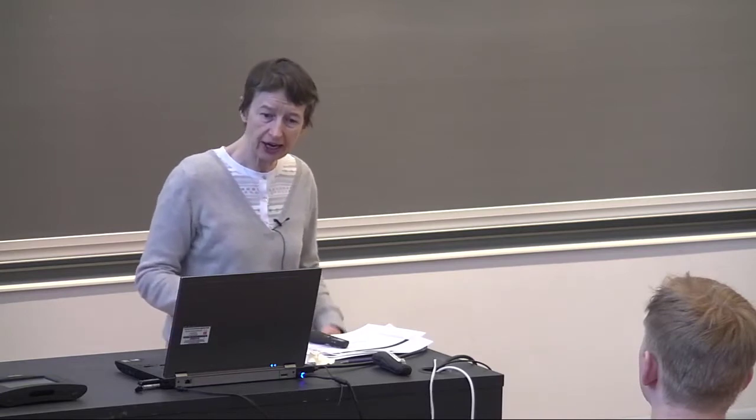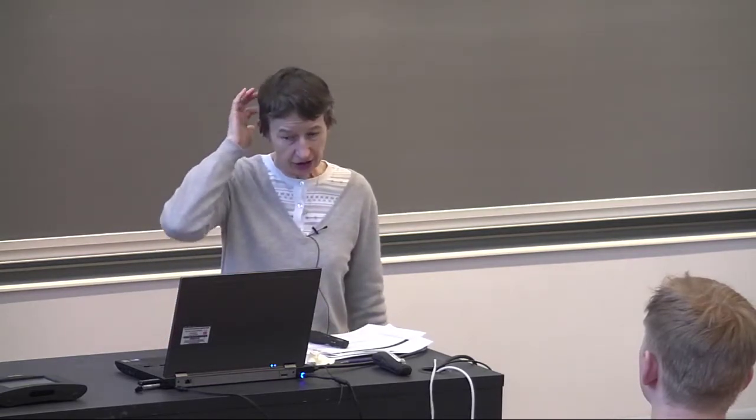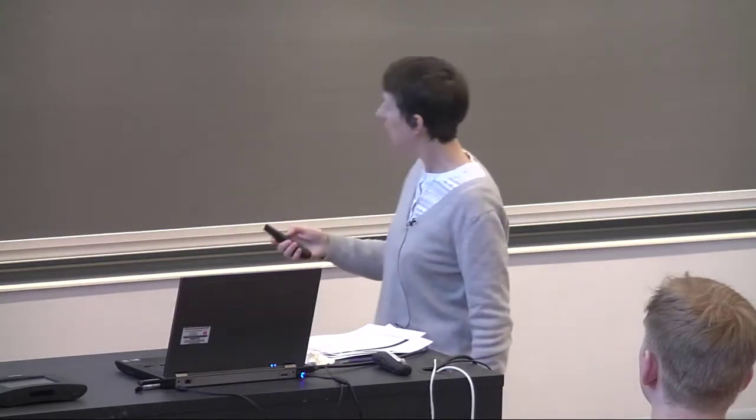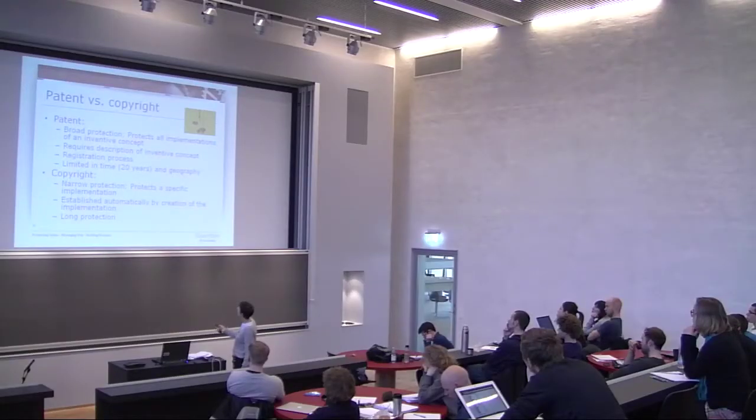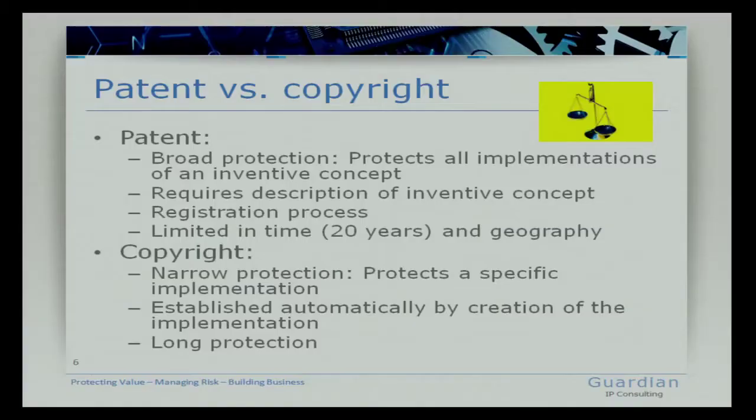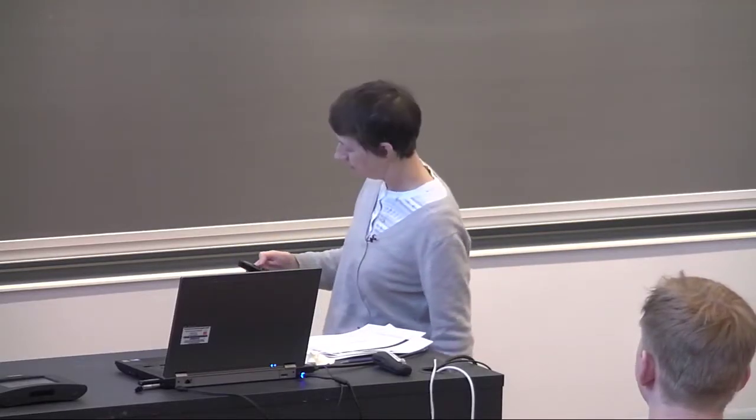With copyright you only have the one single item, and the same applies to design patent rights — it's only to the design itself; you can't have a method claim. But in order to get a granted patent you have to describe the invention, go through a registration process, and get the patent examined and approved. You're limited to 20 years and also to the country, because the more countries you want protection in, the more it's going to cost you. Copyright protection is narrower but is for a longer time.